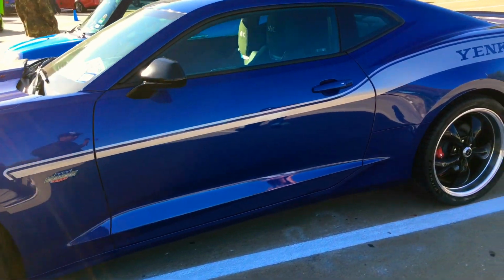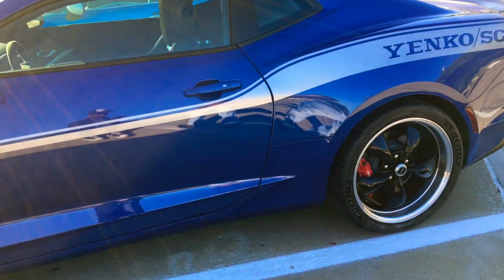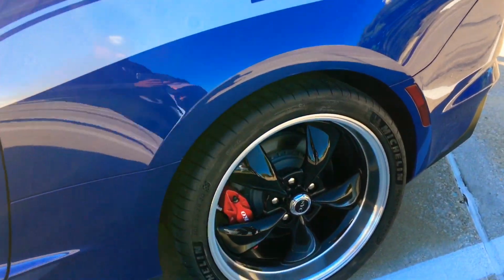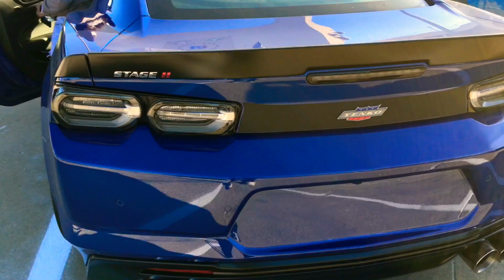He has an actual race car. Man, this thing is beautiful. Thank you. Yeah, I see the spare tire, too. I need those specs. I've never heard that.